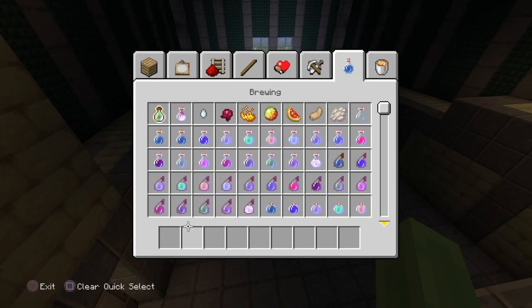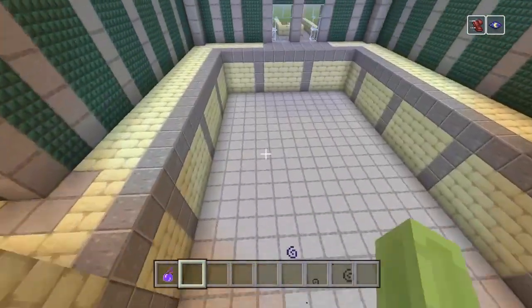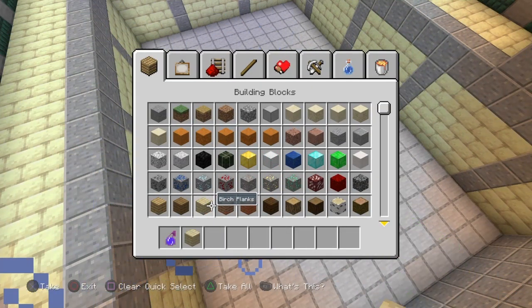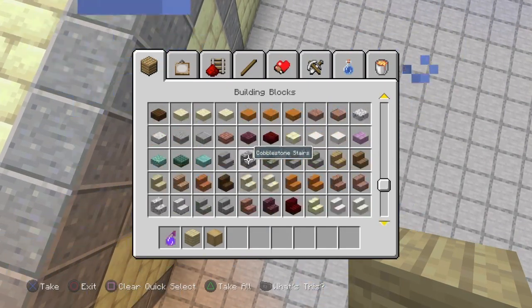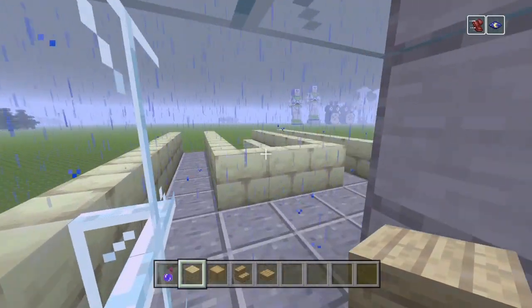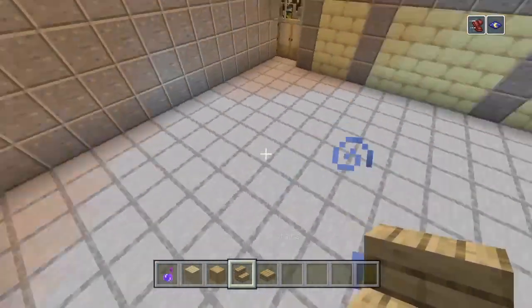For this area we're going to grab some night vision again. We're going to make this area like an office area, so we're going to grab some spruce wood, spruce planks, stripped oak wood. We need some things for desks, so we'll grab some wood stairs, oak wood slabs. It's still raining outside, which sucks, but it makes Hawkins Lab even more creepy.